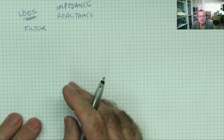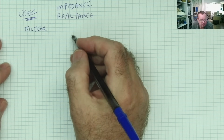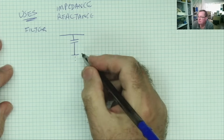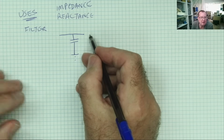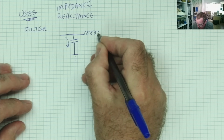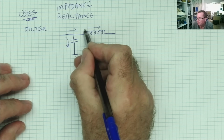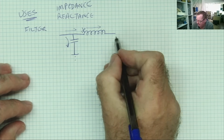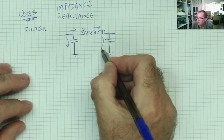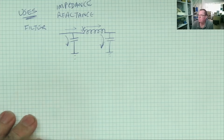But the most likely way you're going to see inductors used is as a filter to remove noise, ripple, from a DC signal. In a common circuit, you'll have a capacitor connected to ground. This is some sort of voltage or signal, let's say a power supply voltage. We know that the DC will come through and the AC will go through here. Then quite commonly you'll find an inductor. This allows the DC to go through, but effectively blocks the AC. This is taking AC to ground. We'll find another capacitor going to ground again, so whatever's left goes down through there in the way of AC, and coming out of here is a nice smooth DC signal, or voltage. So that's one of the very common uses.